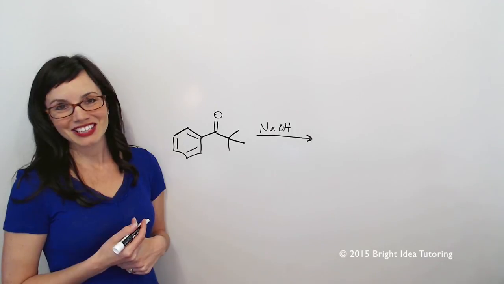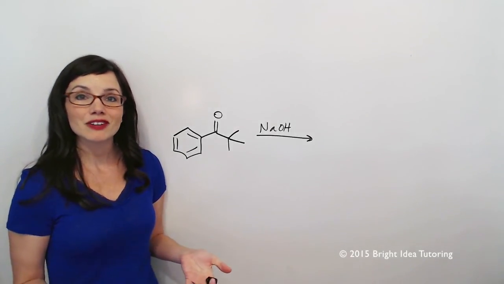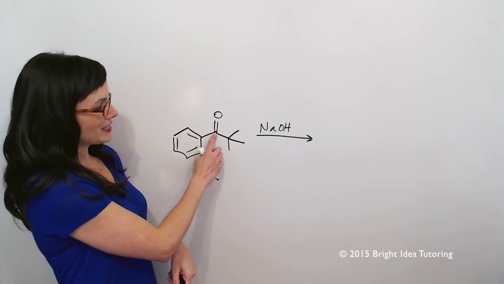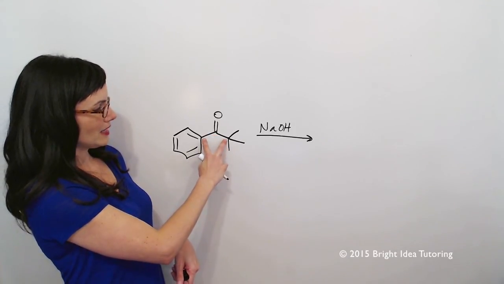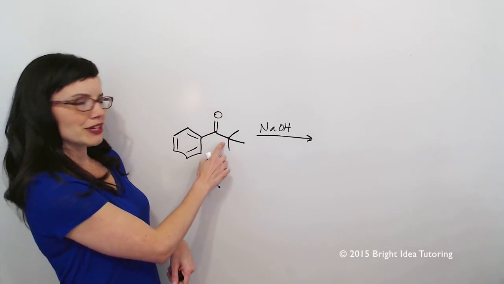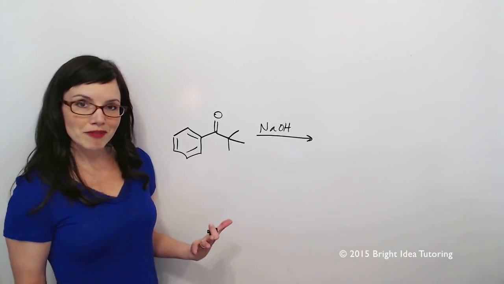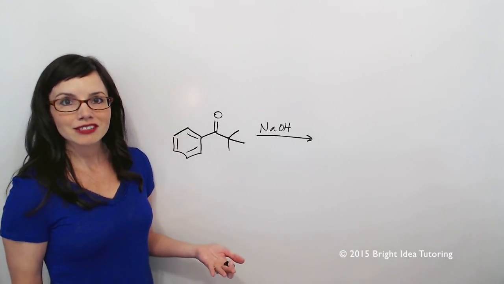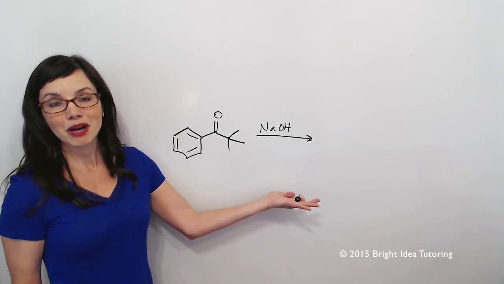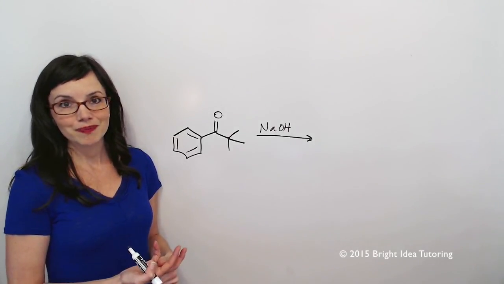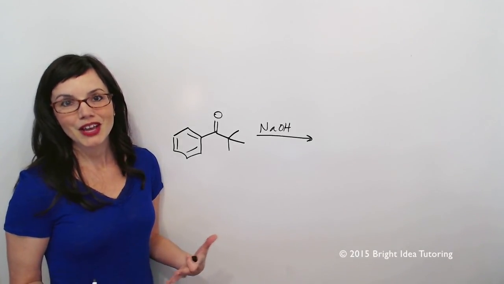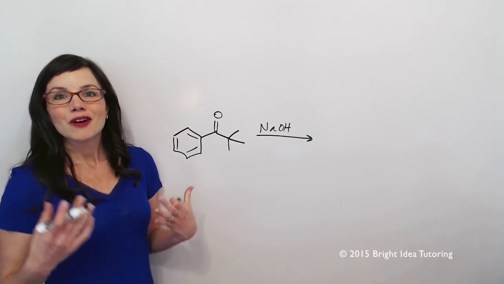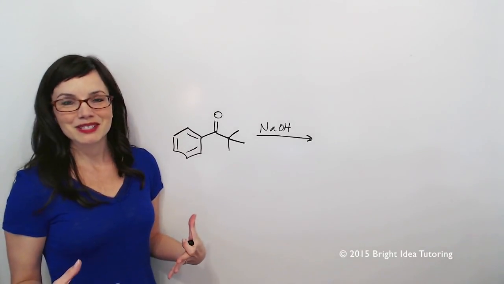One more quick note about enols and enolates. Not all ketones and aldehydes can become enols or enolates. They have to have alpha carbons that have alpha protons. Here's our ketone. Here's our alpha carbons. There's no proton here, and there's no proton here. That means that in our first step of the mechanism, no alpha proton can be taken. So this mechanism can't occur. That means that this reaction is impossible, and this compound can't form an enol or enolate. And this is going to be important for later reactions as well. So again, be aware that just because you have a ketone or aldehyde doesn't mean you're going to get an enol or enolate.